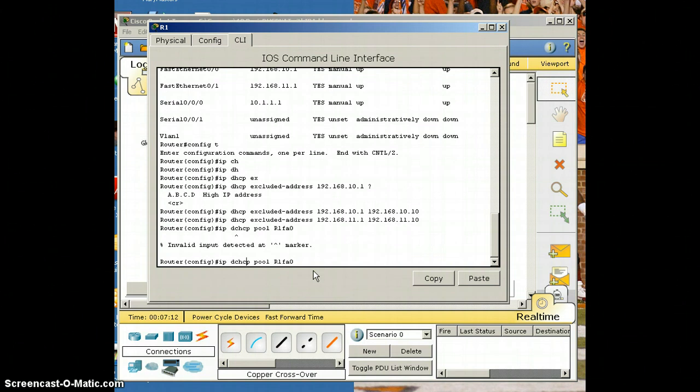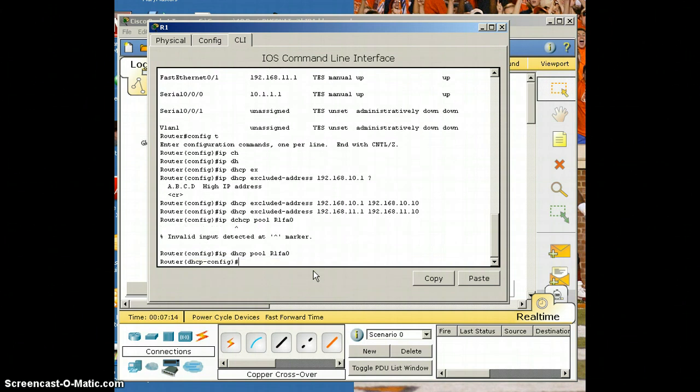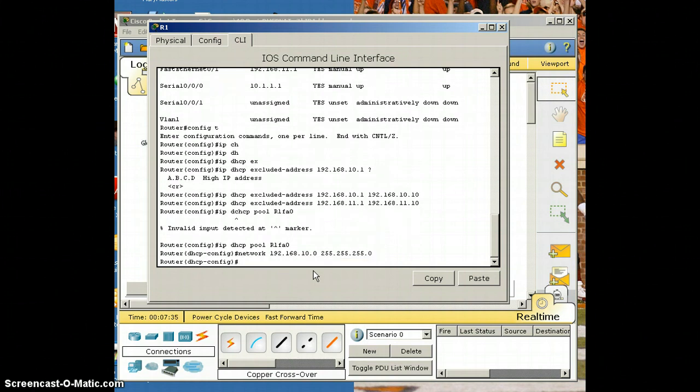IP DHCP, not DCHP. So IP DHCP pool, and then we're going to assign a network 192.168.10.0 255.255.255.0, and then we'll need a DNS server.